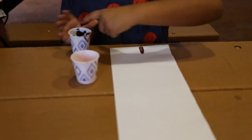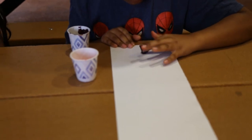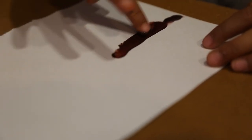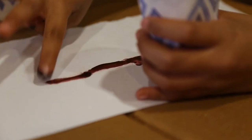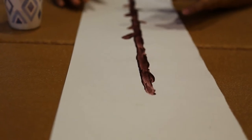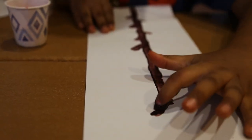Okay, so to begin we're going to take our finger and dip it in the brown paint, and we're going to drag from the bottom all the way almost to the top to begin our tree trunk. Very nice — you don't want to put too much paint, you can always go back for more. You can always just put your finger in and dab it on the sides a little bit. If you get too much, you might wet the paper and it might soak through, so we don't want that to happen.